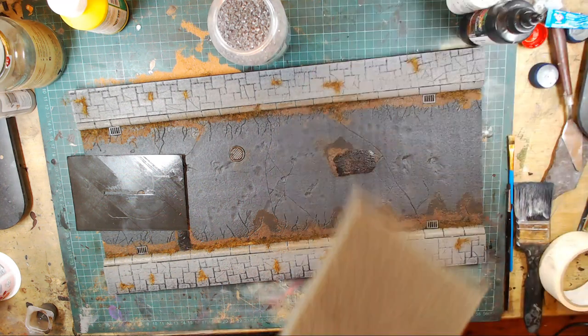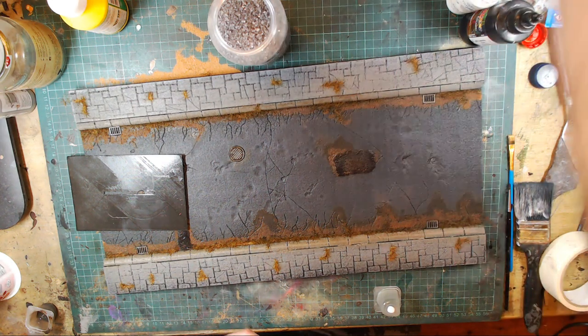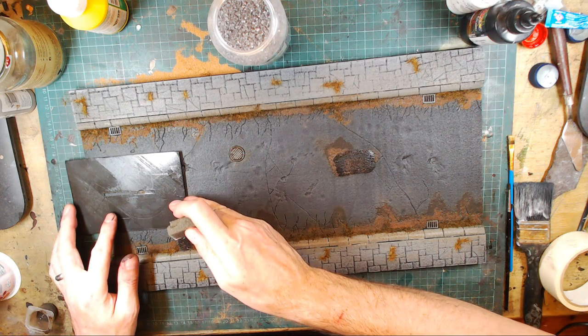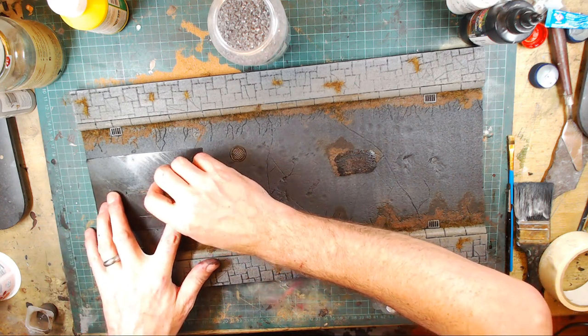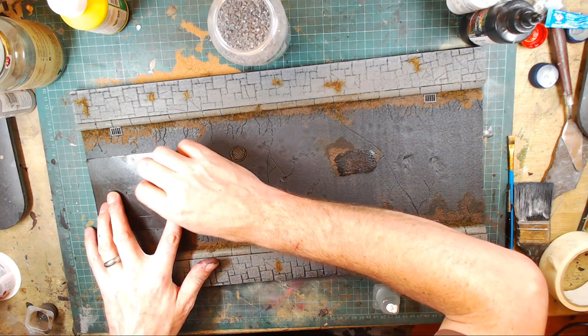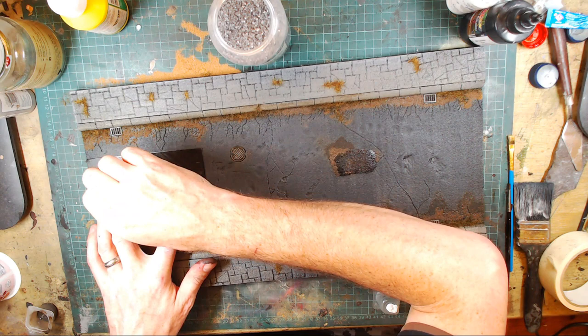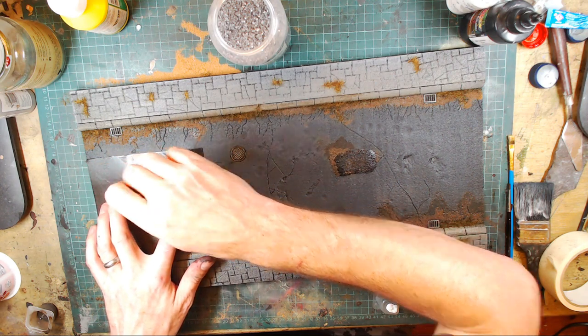Because I want it to look old and worn, as if it was perfect once, but it isn't anymore. So our stencil is going to guarantee, yeah, if we get any outside the lines, it won't be much.